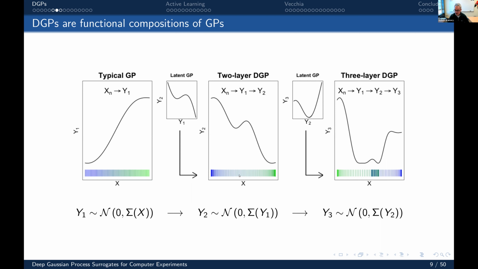So now position and relative distance are important for describing the dynamics. And in those situations, you can get very complicated input-output relationships that are partly flat, partly highly sloped, partly wiggly, again, partly flat. So that's the main idea of a deep Gaussian process.